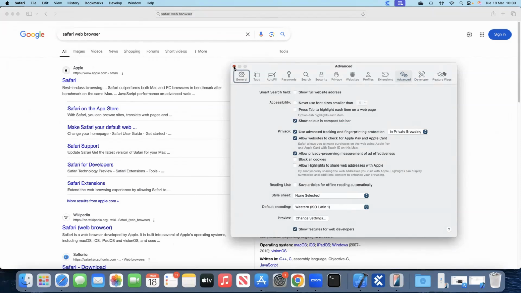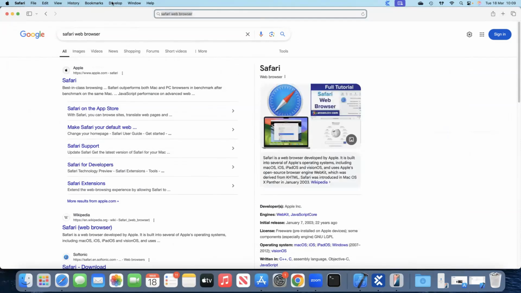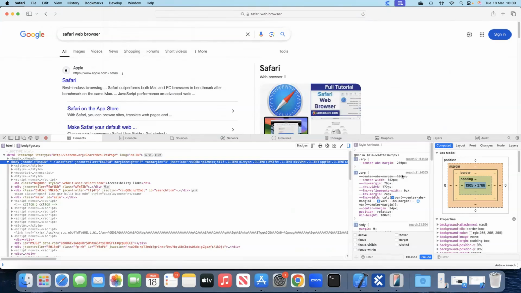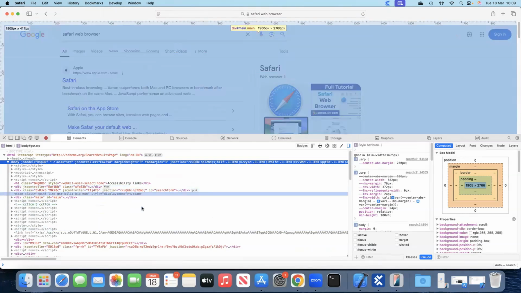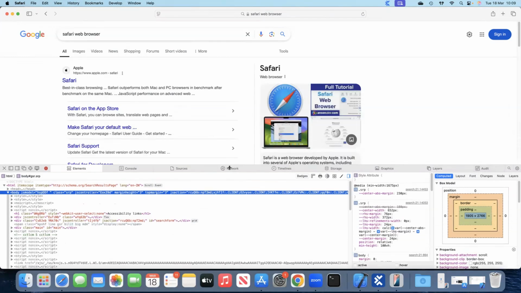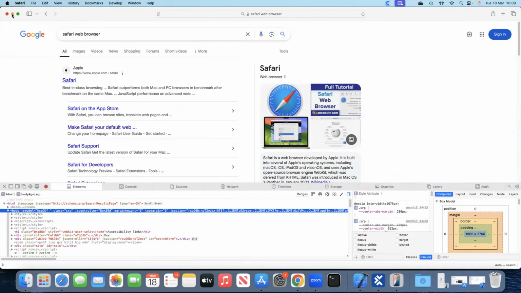Once you turn on this feature, the Develop option will be available here, and from there we can go to Show Web Inspector. This will show the web inspector for your Safari browser. This is required for automation when we work with iOS devices. So these are the settings which we need to perform on Xcode, the iOS device, and the Safari browser.